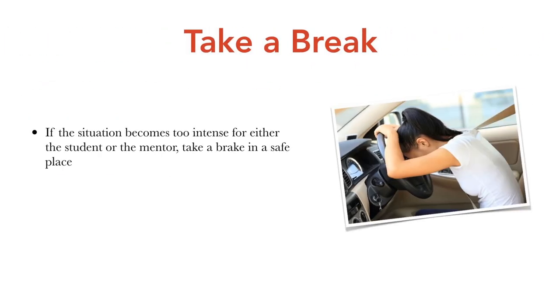If the situation becomes overwhelming — which tends to happen more at the beginning of the first two or three lessons — the student may become overwhelmed. If that happens, stop in a safe place: a gas station, a parking lot, a residential street. Take a break, let the student get out, go for a little walk, come back, and do it again. Do not push the student to go and go and go. At truck driving school, sometimes that happens and the student just can't handle it.